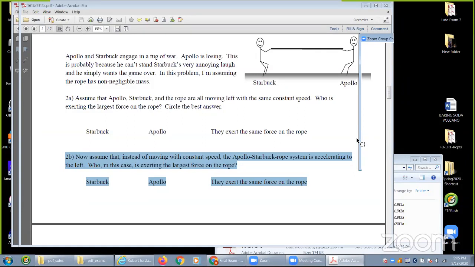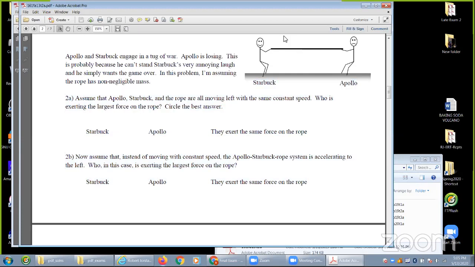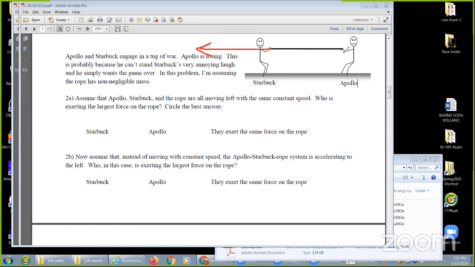Yeah, okay. So I was looking for, yeah, like Newton's second law, right? So both of these are Newton's second law questions. So if you're accelerating that way, that force has to be bigger. So if you're accelerating to the left, this causes a net acceleration. Now, sometimes this problem is given, but notice in this problem, I'm assuming the rope has non-negligible mass. So this is the same thing as that problem where there's 3 blocks and you're pushing them. If you apply a force to the right, it's the same idea, right? So if you're pushing 3 blocks to the right, you use Newton's second law. If you're comparing the force of this one here and this one there, you use Newton's second law. Now, if you're comparing these forces right here and right here, you would use Newton's third law. So that's what I want you to get out of this.